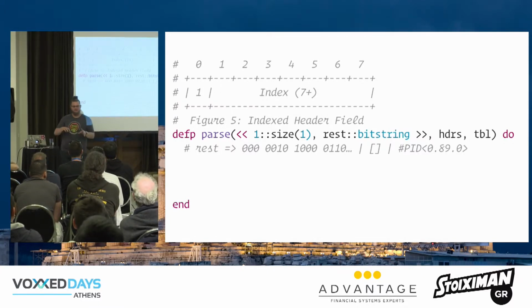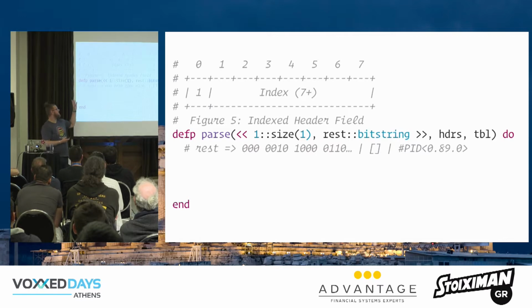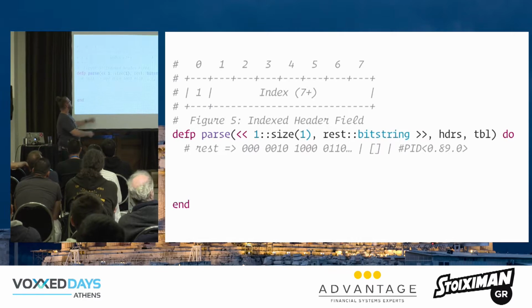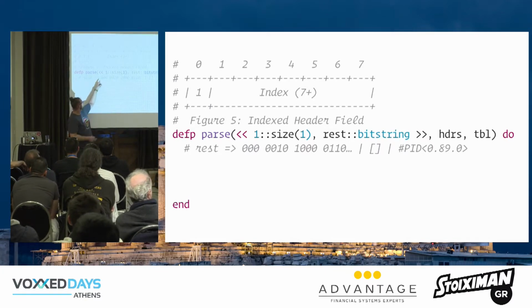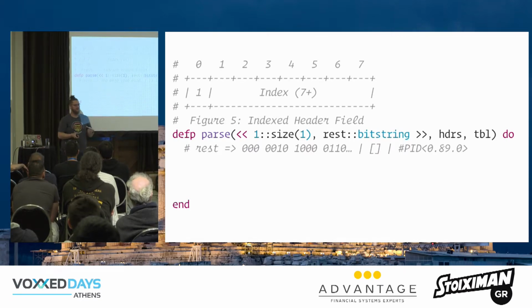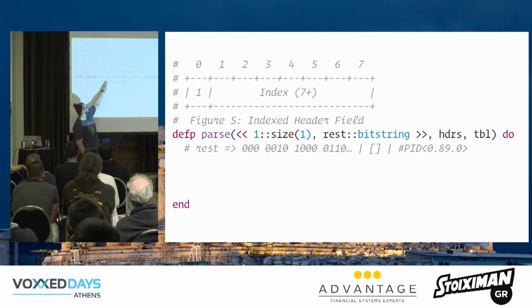And if you take away anything from this talk, I want it to be this slide. Because in this slide, you see everything that makes Elixir great in order to implement binary parsing and binary pattern matching. Because we do a couple of things here. First, it's a pattern match in the function header. So we can deconstruct the binary we get in the function header. Right? There's no custom code needed. We can just pattern match that the binary we get passed in is a 1 at the very beginning. So that is that. Right?